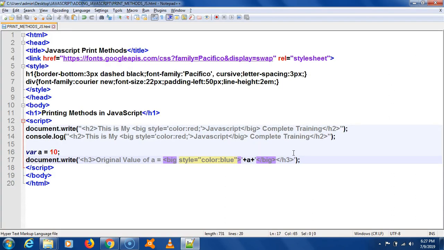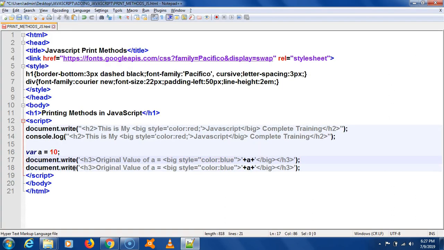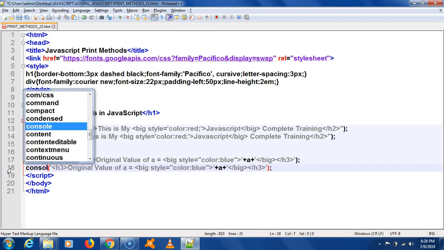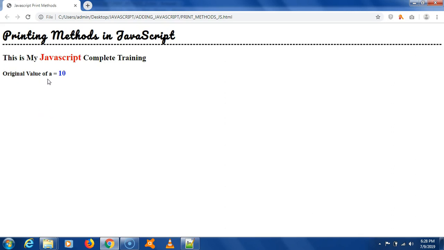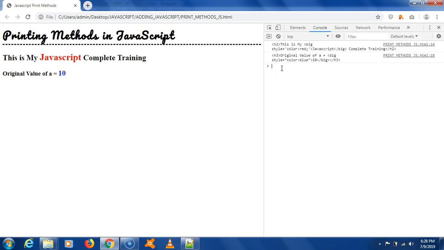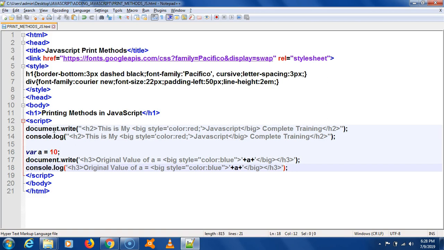But when you do the same thing with console.log, I'm going to do the same thing with console.log, and when I run it, as I said, it's not going to execute on the front view of the browser. So for this, you need to execute on the console tab. So click on F12. Now here, it's printing like this. So it's hard for my students to watch what exactly is getting executed. So throughout my course, I'm going to use document.write.